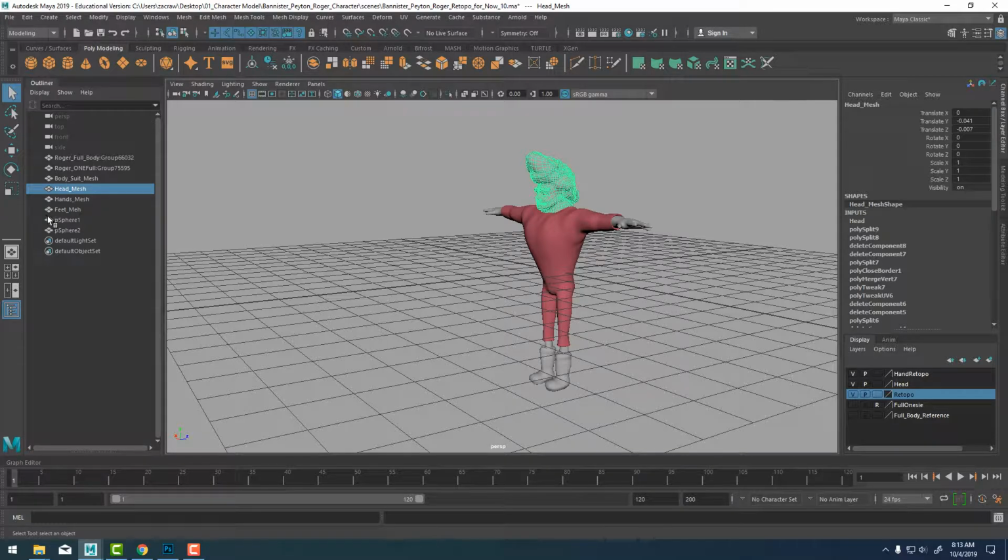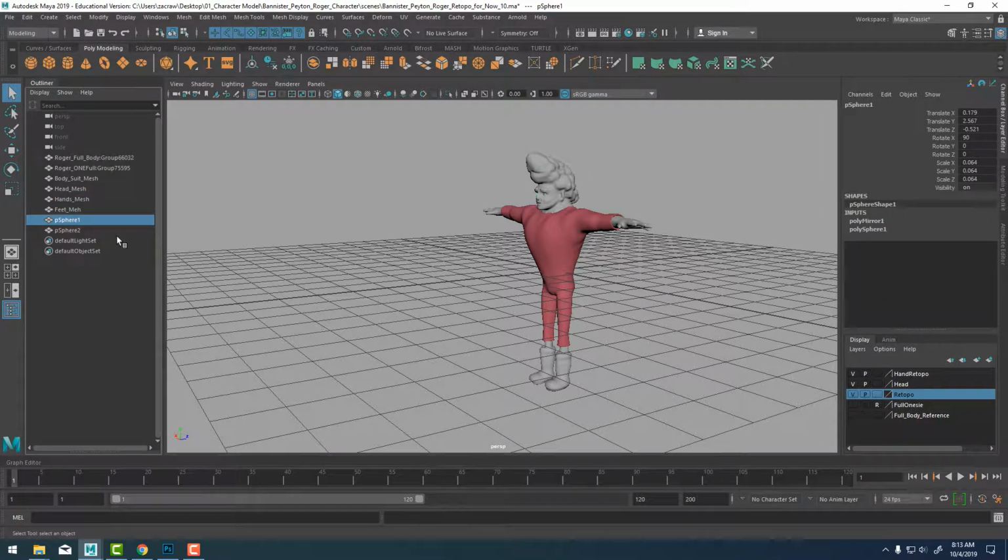So if we do come across any of these generically named geometries, we'll want to name them, and it doesn't matter what it is, everything needs to be named. And then I would recommend sticking with a naming convention. So I've noticed some of these, well, some of them are called mesh, feet mesh. We'll want to go in, and I would recommend being specific. So mesh is fine. Personally, I prefer geo.